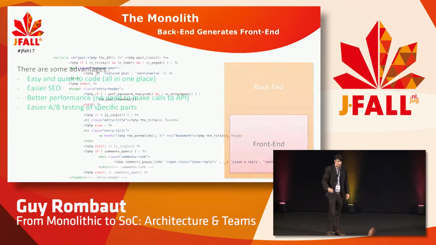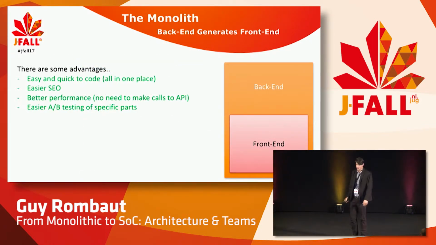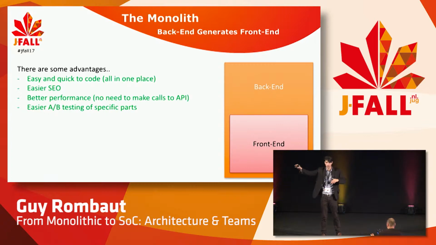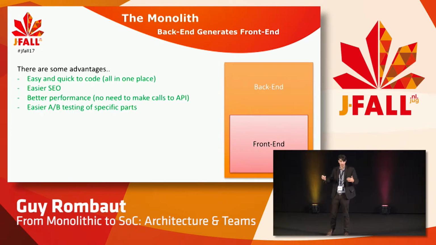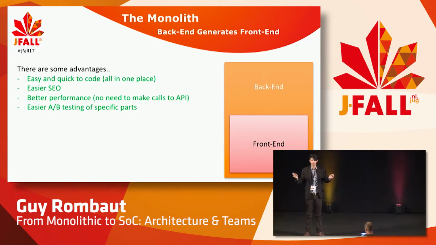Some advantages are, of course, that it's very easy and quick to write monolith code because everything is in one place. You don't have to go to different places, to APIs, to different repositories, and so on. It's easier to do SEO, so optimization for search engines, because you can just place the JavaScript from Google or Microsoft in the code. And there's slightly better performance, because you don't have to make any API calls.